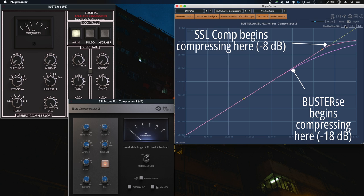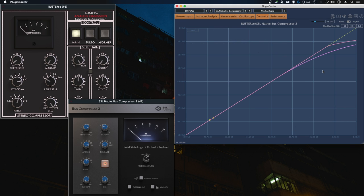With this view, you can get a much better idea of just how gradual the shape, or I believe it's called the transfer curve, of the BUSTERse is compared to the SSL, where the signal really gets up until about this point, this knee, and then it begins compressing, whereas compression with BUSTERse starts all the way down here. And that might be why you're hearing BUSTERse grab the transients a lot more, because the second a transient or any loud sound passes right about here, or minus 18 dB, according to this, it's going to begin compression.